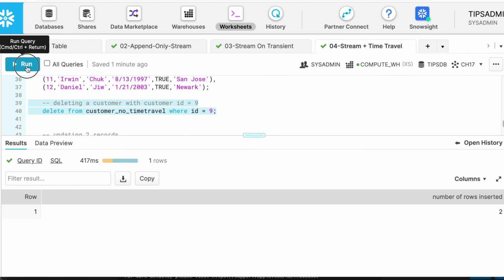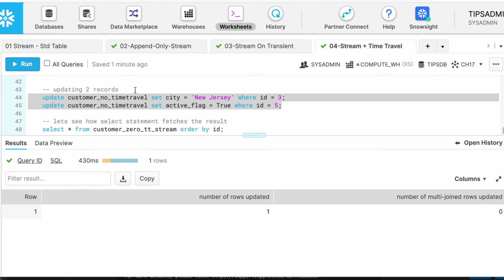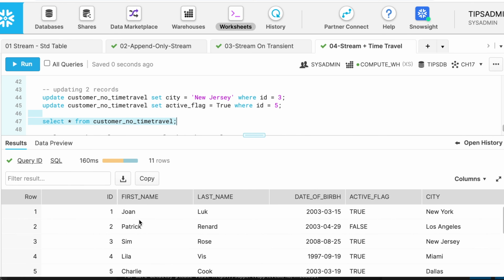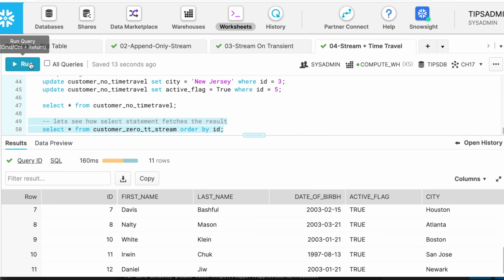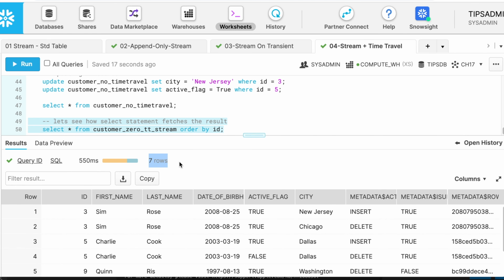Let's delete customer 9. 2 records updated. Now I can see 11 rows. If I query the stream object, I can see exactly 7 rows. So if your time travel value is set to 0 on the source table, it doesn't impact the stream object. A stream object has its own data retention period, which is 14 days by default.